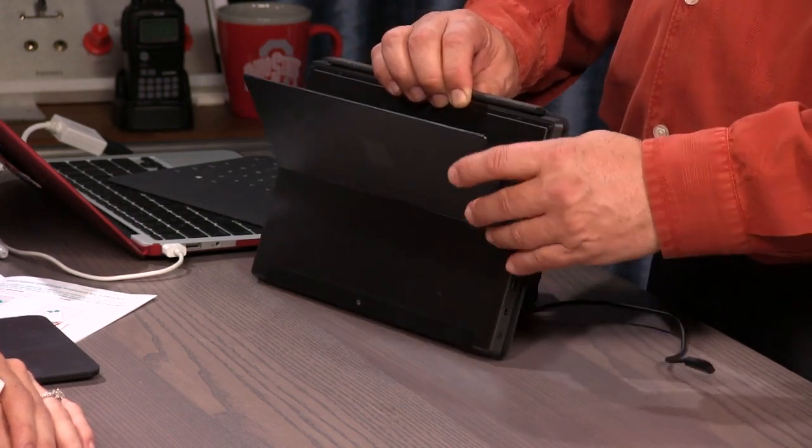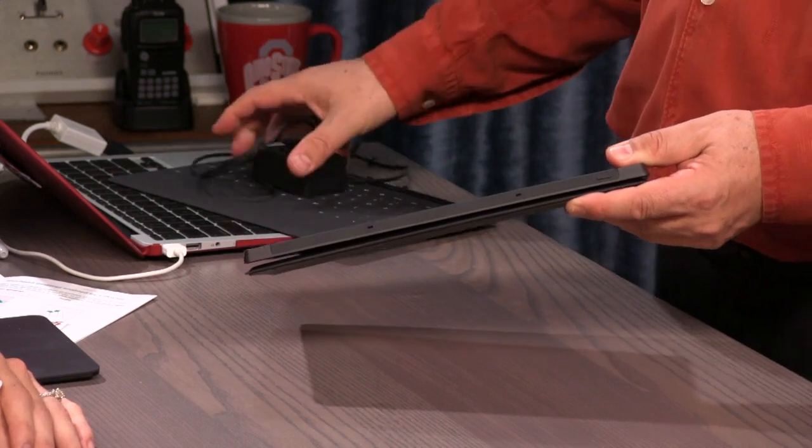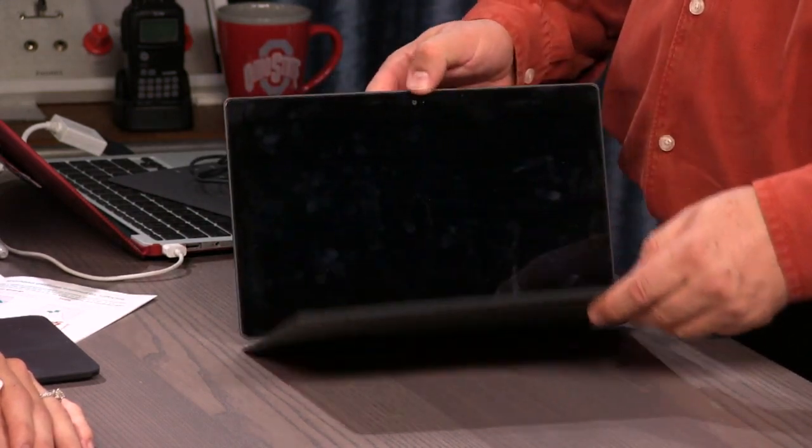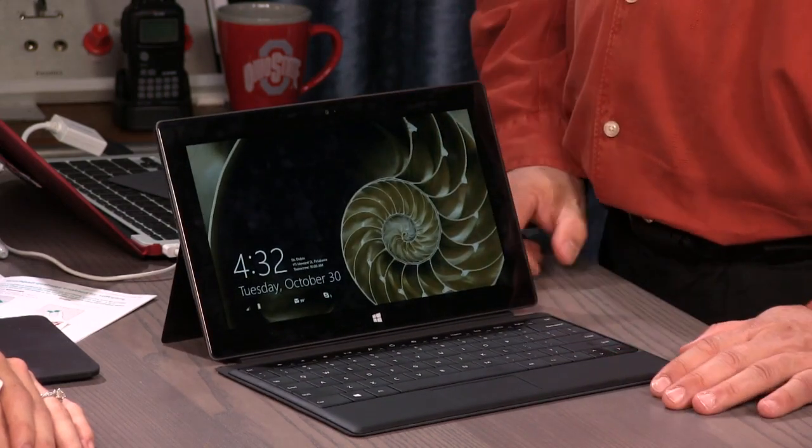Charging's pretty quick, just a couple of hours to get roughly 6 to 8 hours of battery life. That'll depend heavily on what you're doing with it. But because it's an ARM device, it does get excellent battery life. It's designed to be portable and to have good battery life.